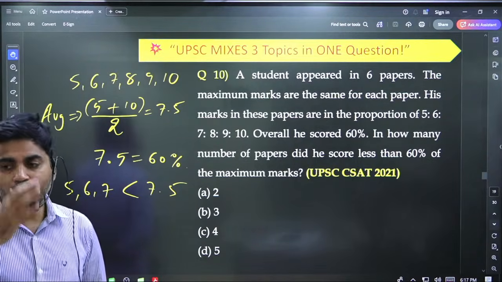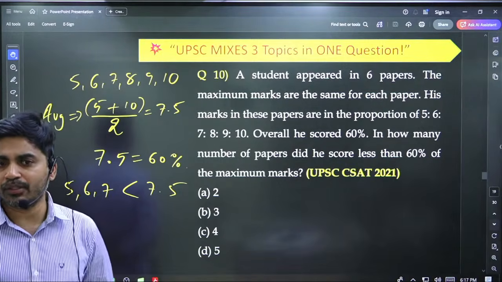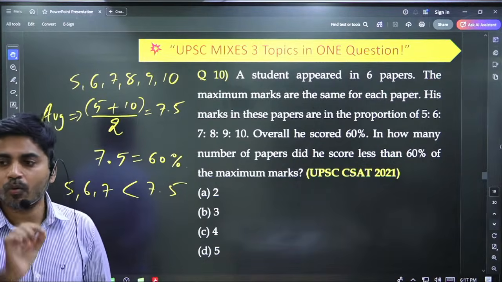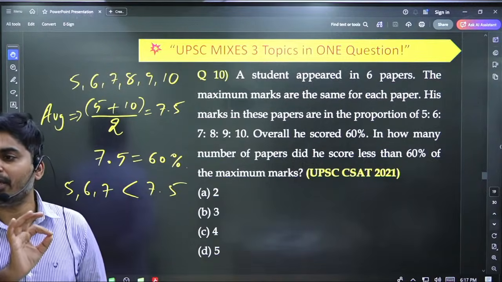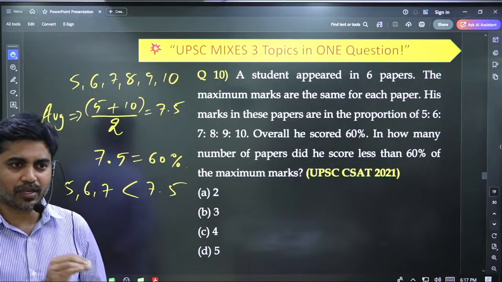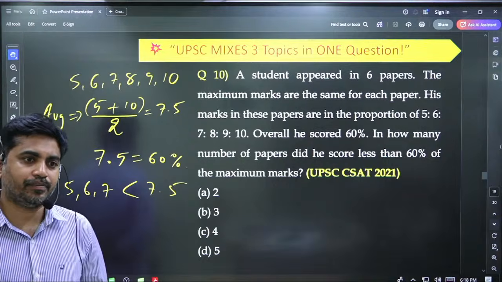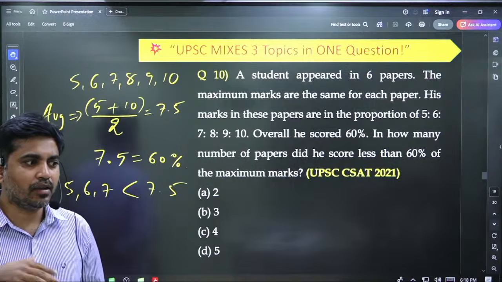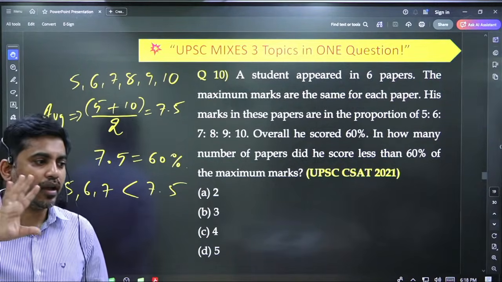For example, if I share averages questions tomorrow, just 10-15 minutes, look at basic concepts of averages from your sources. What is the meaning of average? How to calculate average? What is the meaning of weighted average? What is the meaning of average speed? Whatever concepts are there in that chapter, just read them. Then come to questions. That's all. Otherwise, if you look at only question and answer, you won't understand anything. This procedure is there for the next 30 days every day.